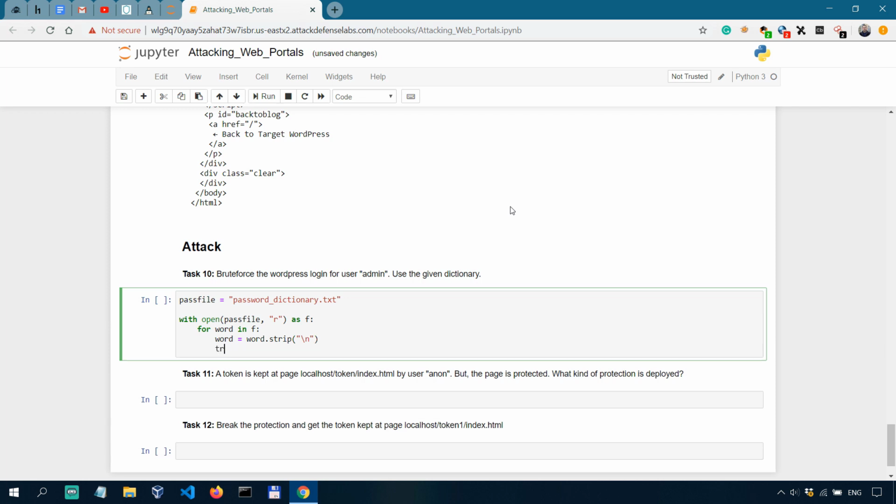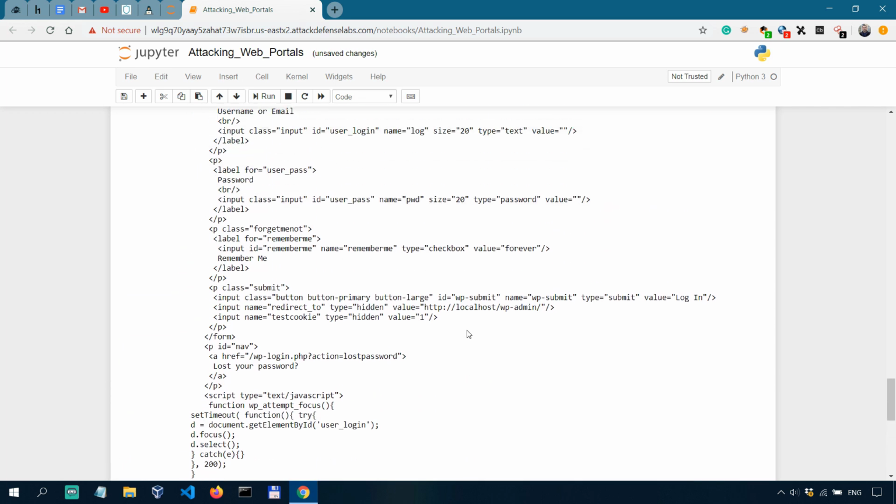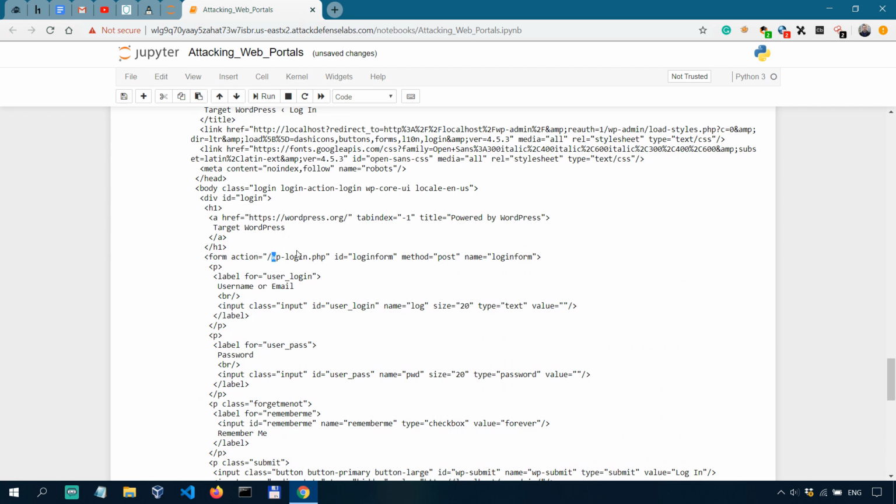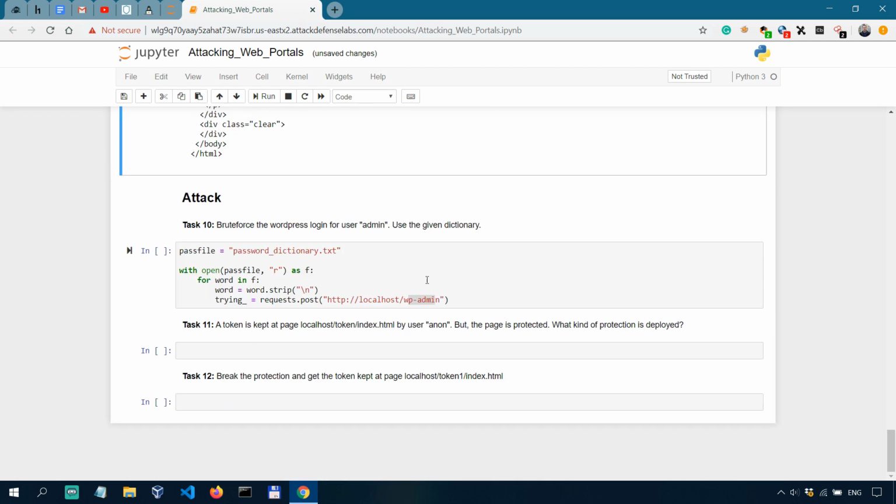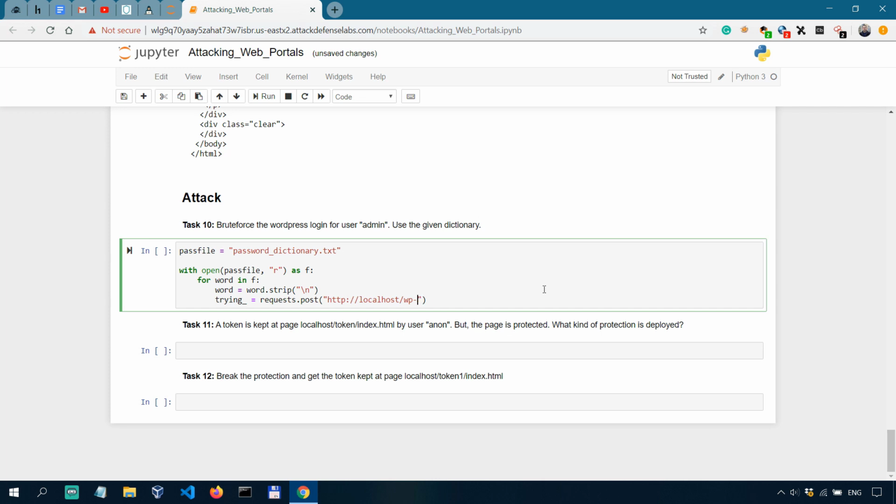So let's say trying_ equals requests.post. We're going to make a post request to http localhost wp-admin. Actually, we need to make a request not to wp-admin but to wp-login.php, and then we need to send the data in a dictionary.